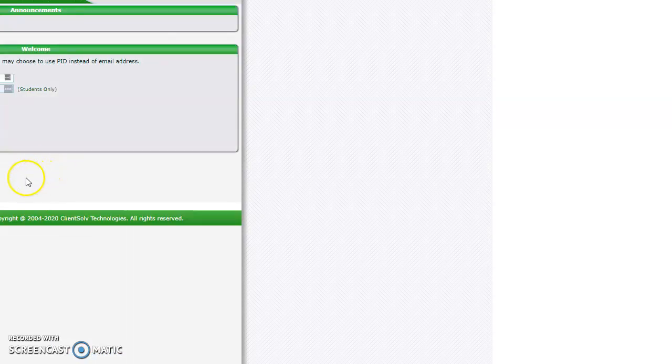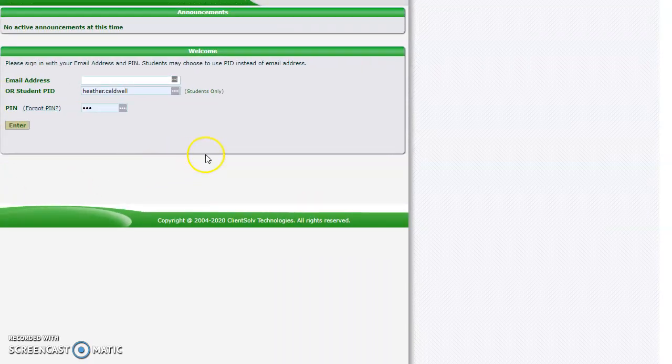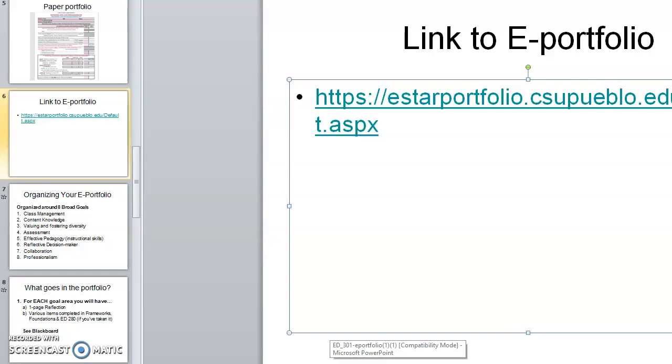Oh, I don't know if you can see this. Let's see. Okay, it will look something like this. You will put in your PID and you'll put in your PIN number. Of course, this is not my PID. This is my login. You don't need to worry about your address. Just put in your PID, the 6 numbers or 5 numbers, and then you put in the PIN that I'm going to give you, and that's how you log on to the portfolio. And we'll talk more about this in class and get you all logged on, but I wanted to show that to you real quick.